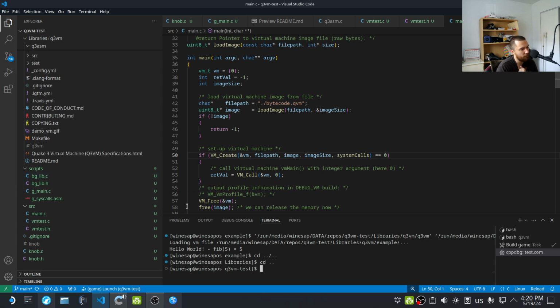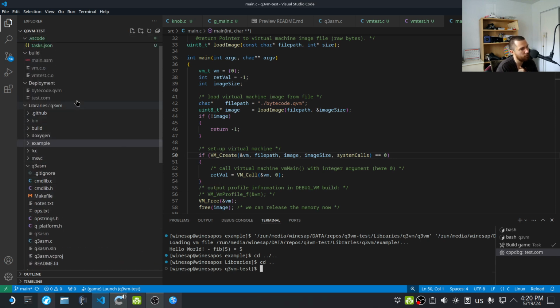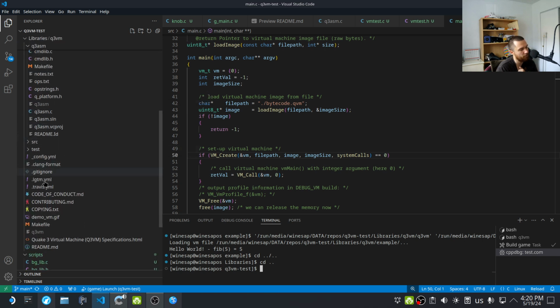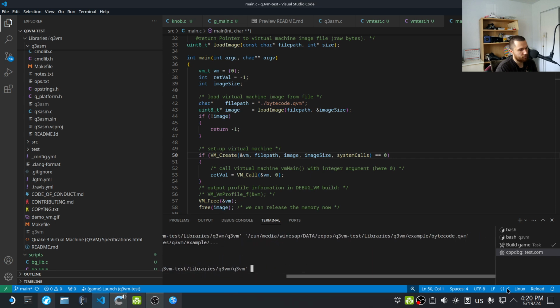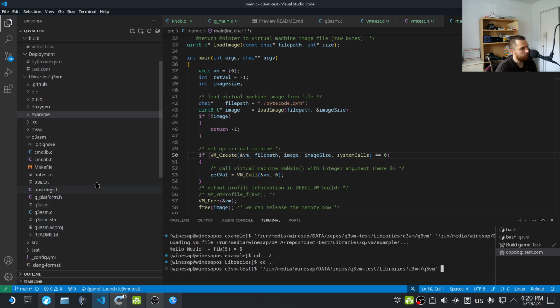Because if I run, this is not mine, right? So if I run QVM and I pass the QVM bytecode here.